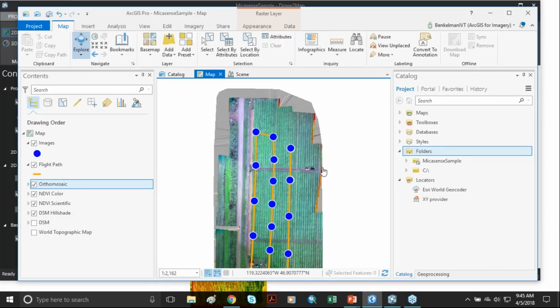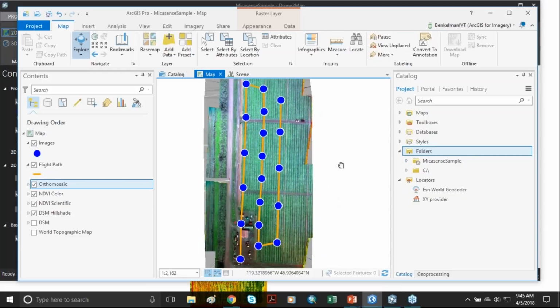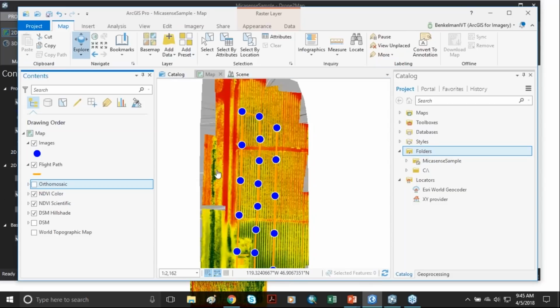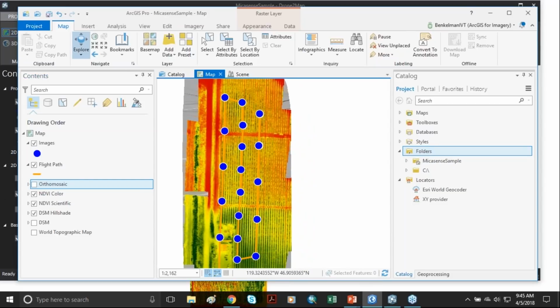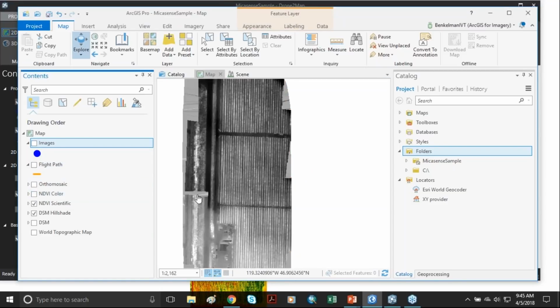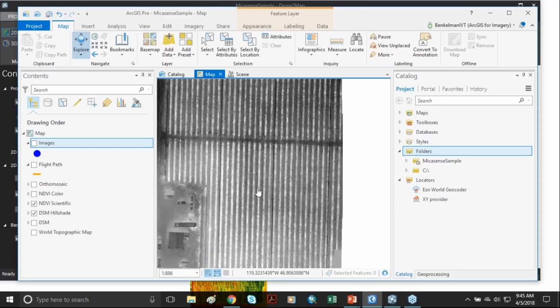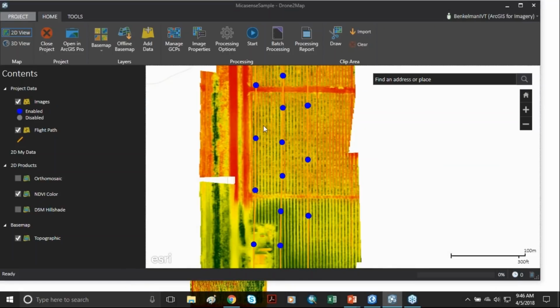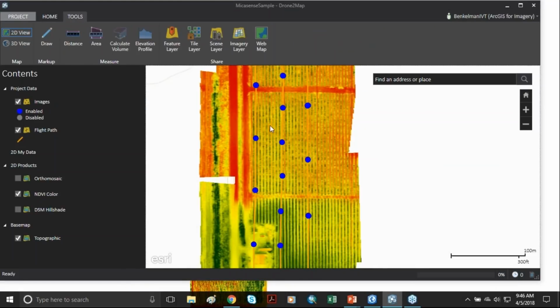And that would take me to this interface. So this is the ArcGIS Pro software that Peter has shown. And in this case, you'll see all the components of the Drone2Map project, including that NDVI color rendition. And if I turn off the imagery, the image points, we can also get at the quantitative values of the NDVI if you'd like to apply your own threshold and your own color map within ArcGIS Pro. I'd also mention the ability to quickly publish the data.